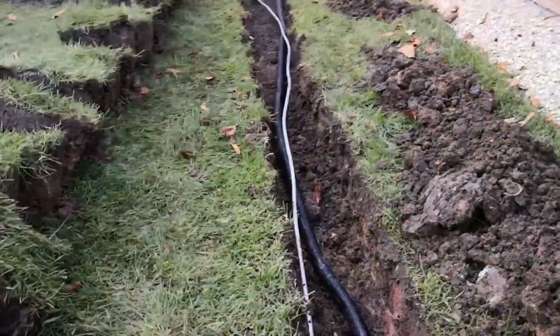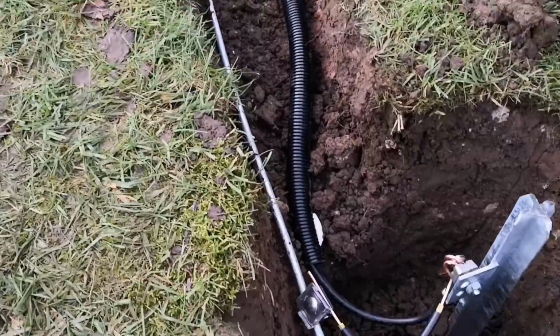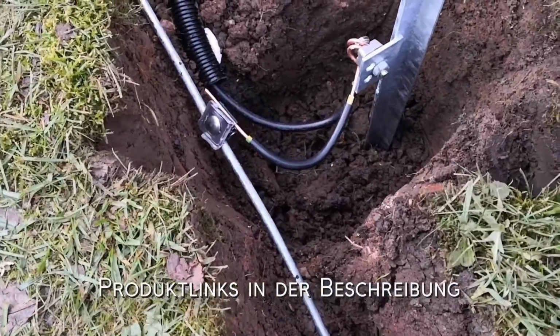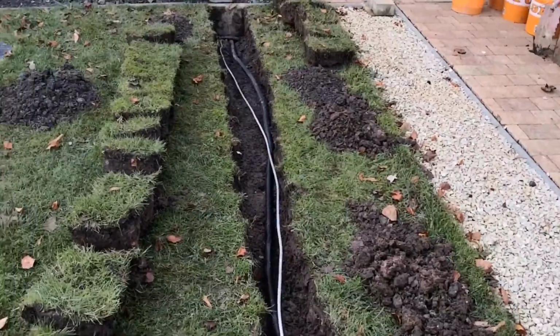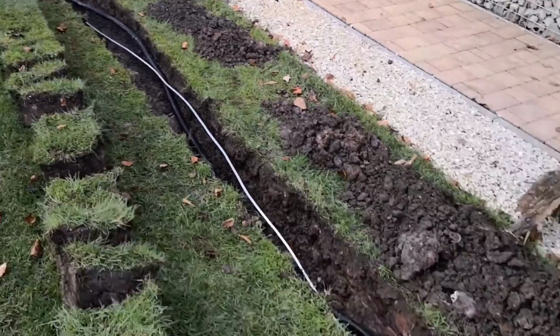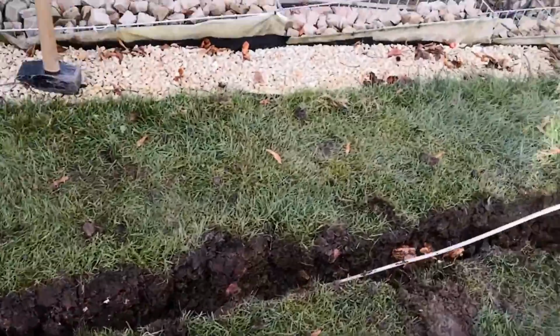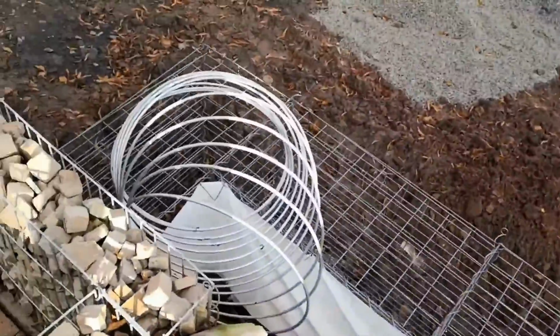The conduit is now securely in the trench. The potential cable is also underground. That was certainly difficult. The cable is very stiff and can only be unwound poorly from the roll. Especially when you are alone, it is difficult to keep the wire straight piece by piece. To bend, there is really a lot of tension in that part.